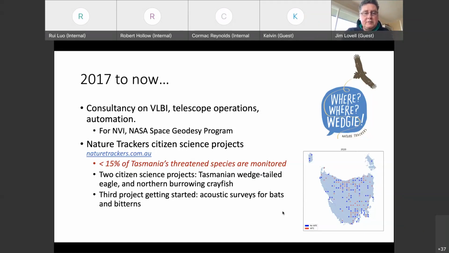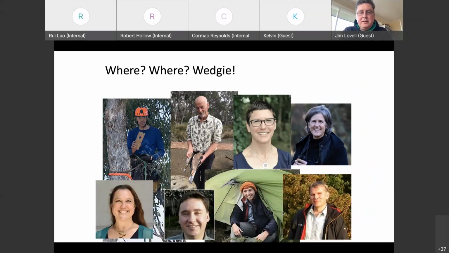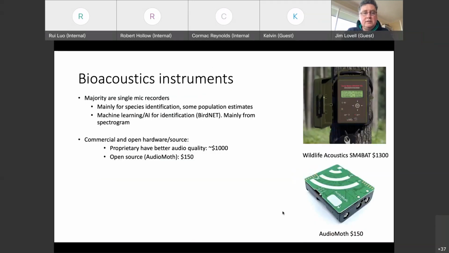As a result of that, I came across this bunch of nice people who work in citizen science. The woman on the right-hand side at the top there is Claire Hawkins, who runs the Nature Trackers program. And as a consequence of this, I met that bloke on the right-hand side at the bottom, whose name is Stuart Newson. He's from the British Trust for Ornithology, and he runs a big citizen science bat project. He was telling me all about what they do and the recorders they used and things like that. And that got me thinking about how interferometry could be adapted or used in bioacoustics.